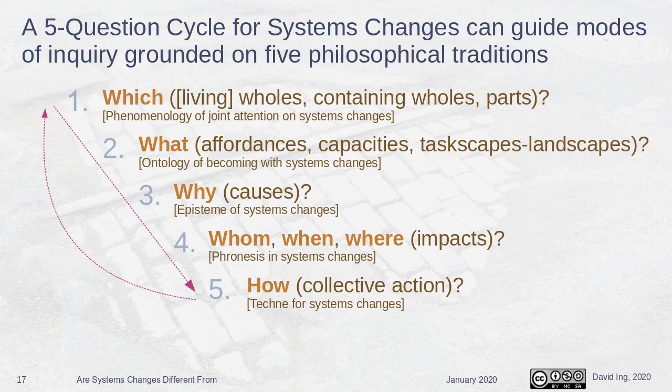And the five questions that have come out of a year of thinking about this are these five: which, what, why, whom, where, when, and how. I hope to cover most of which today, which is related a lot to defining our system and the system boundaries. We'll get into what if I have time, and we'll stop at a certain point. But the why, whom, and how are actually the 2013 paper and the 2012 lecture and paper on rethinking system thinking. So 3, 4, and 5 are published and we'll get to them eventually in other lectures. I will cover number one most today.